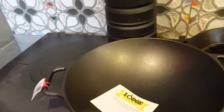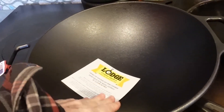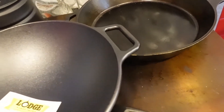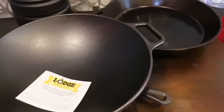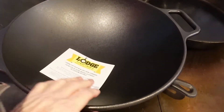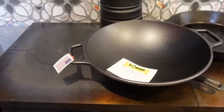I just wanted to show you what I got in town yesterday — a Lodge. This is the large size wok. These are made in America so I don't mind buying them. This company's been around forever. I think most of our cast iron is Lodge. Chris got some pieces on Kijiji that were really cheap but they were made in Taiwan or something. We prefer the Lodge, and there's a company here in town in Drayton Valley that carries it — a family owned business — so I went and ordered it from them. I'd rather support a small business than go to one of the big box stores or go to the city.